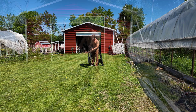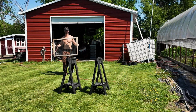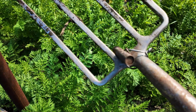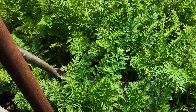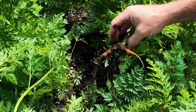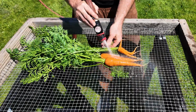So the first thing we're going to do is I'm basically setting up my little mock clean station here. And I'm going to get some carrots. So you can see this little copper piece on my pitchfork. That's to help balance the energy. I don't know if this stuff works or not, but you know, let's put it on. So pull some carrots out. As you can see, these cool little carrots here.